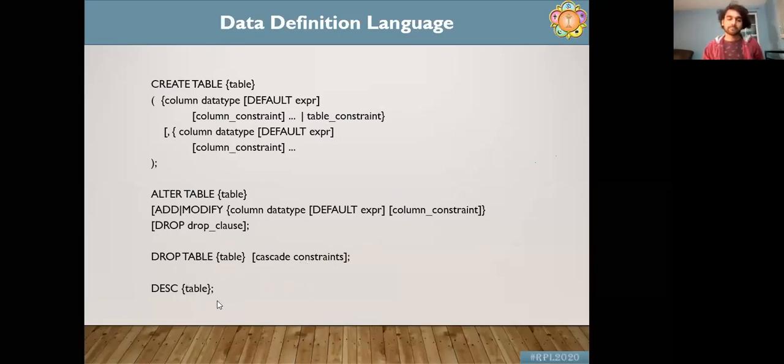Describe table. Okay, describe is basically you want to describe the table. When I said describe, let's say we have Mahatma Gandhi. So you define Mahatma Gandhi.